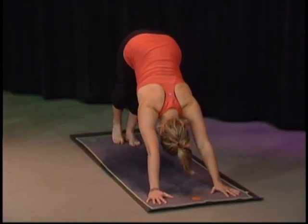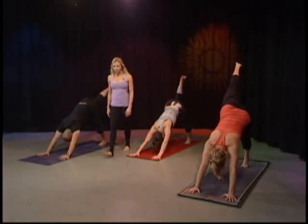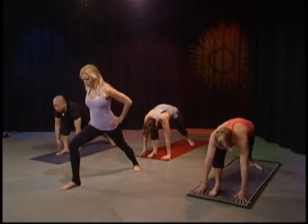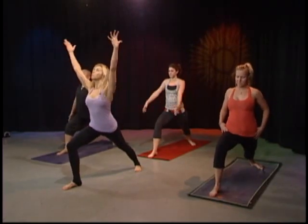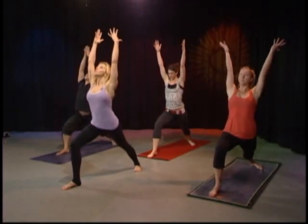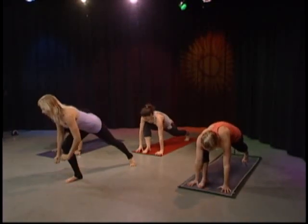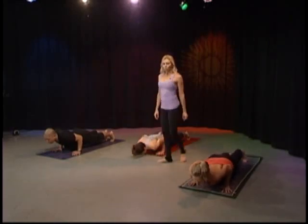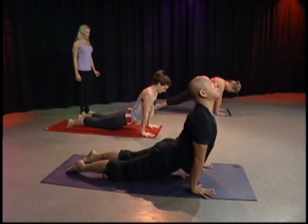Your next inhale reaches your right leg high, reach it up and back behind you. And then as you exhale, go ahead and step your right foot forward, spin your back heel down. Bring your hands to your hips, just to square that left hip off. Breathing in, reach up, come up for warrior one. Breathing out, go ahead and release yourself down, palms down, step yourself back, take your vinyasa. So all this happens as you move with your breath. Inhale, up dog. Exhale, press it back.